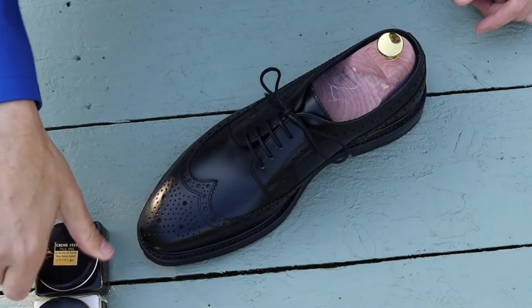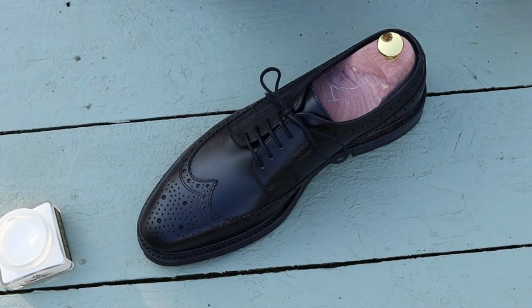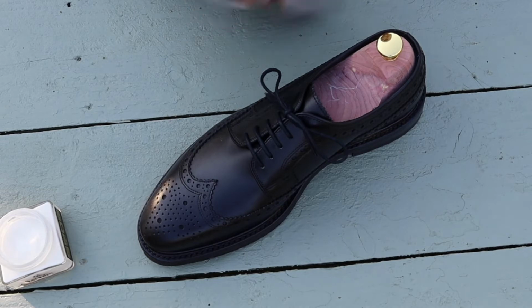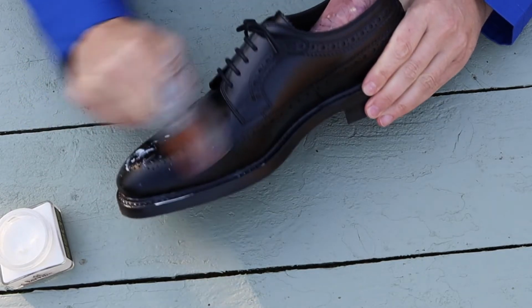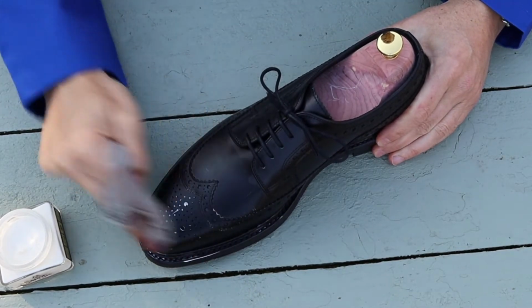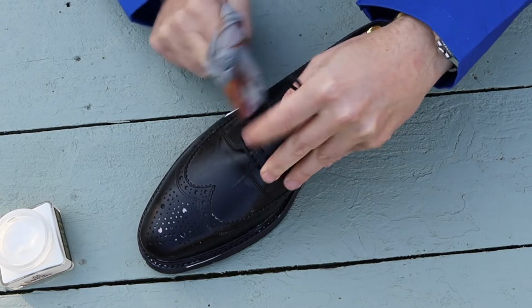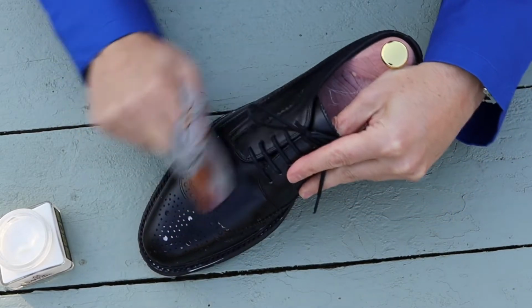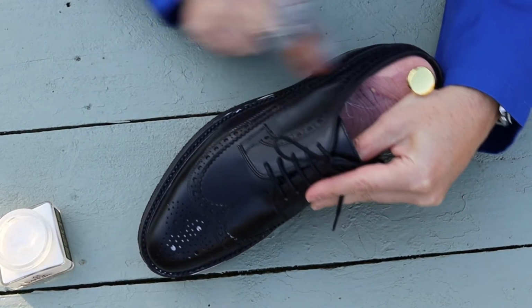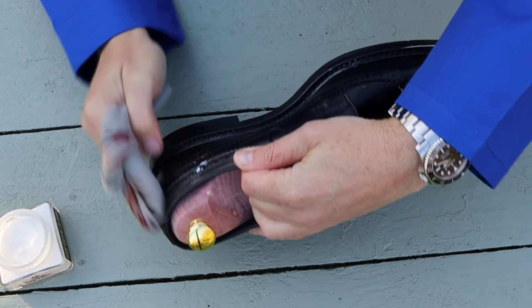Now, I'm going to crack straight on, because although I'm going to do this in real time, right here, right now, I'm not going to make you sit through every stage of this, but I am going to show you the process. The first step for me is to apply that Renovateur. This will make sure that these shoes are moisturized and ready for everything which is going to come next. So I'm just going to go ahead, apply this to the shoe, all over the shoe sparingly, making sure that the shoe is lovely and moisturized, so to speak, like human skin, ready, and it will then be time for the next stage. So I'm going to just crack on with this. I'm not going to make you sit through and watch it, and we'll come back in a moment when I'm at the stage to move on to the next stage, and we'll talk about that when we get there.